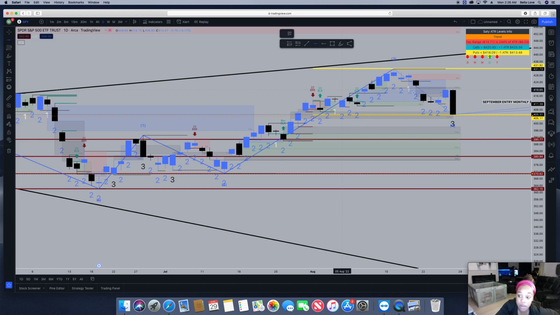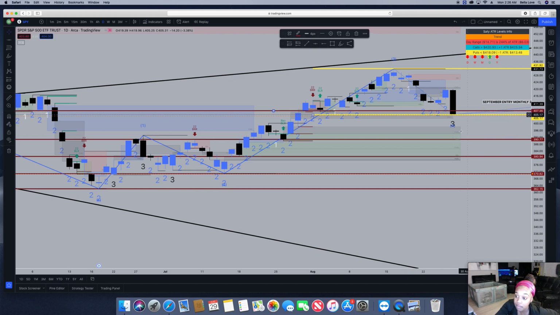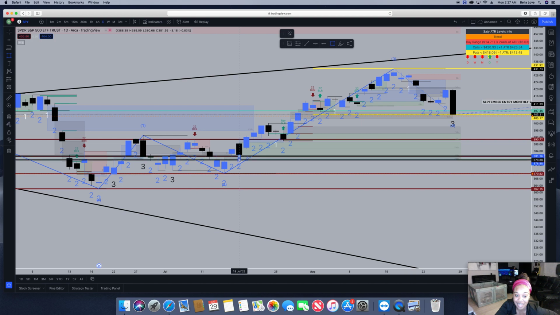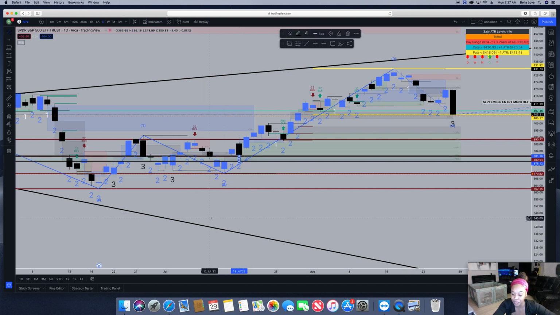Stop losses go a long way with me. That's how I've been able to grow my account. 407.50. Change that to a different color. Let it be green. Stop loss 407.50. But it looks like it wants to come down here to the sell side liquidity. And also, matter of fact, there's a gap to be filled at 380. That's something to pay attention to. There's a gap to be filled right there.